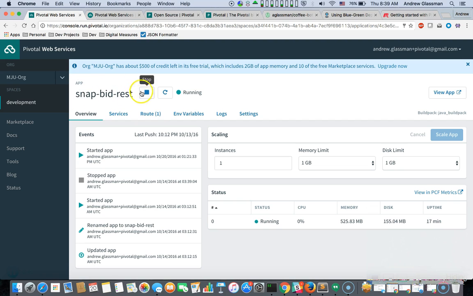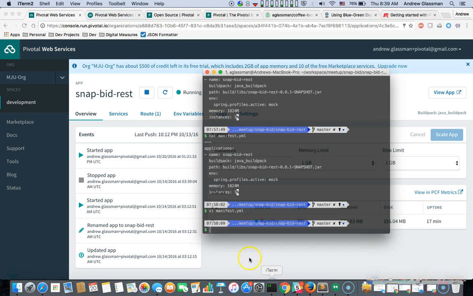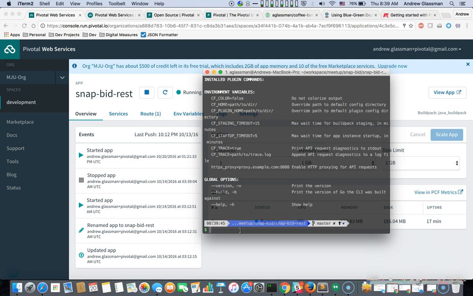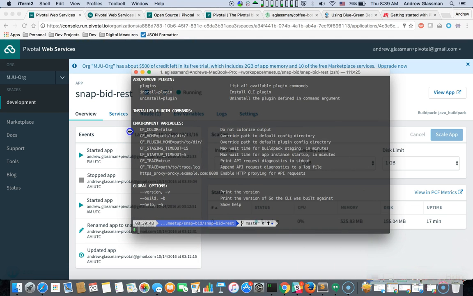You can see that it's easy to stop and start from the UI, but really a lot of the power comes from the fact that Pivotal Web Services is built on Cloud Foundry, and you can use the complete Cloud Foundry command line tool to deploy to Pivotal Web Services, and I'll be going more in depth onto how to use this tool to manage your applications.